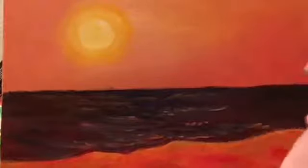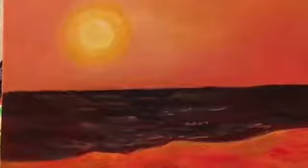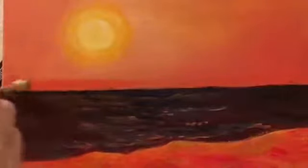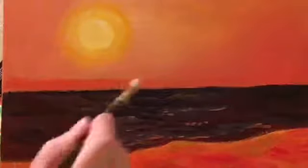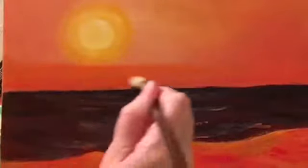Let's spend a little time on the horizon now. I want to blend that area so that it doesn't have a hard edge, so that it's difficult to tell where the sky and the ocean meet. So we're going to add some dark clouds in there at the horizon line to help achieve that effect.